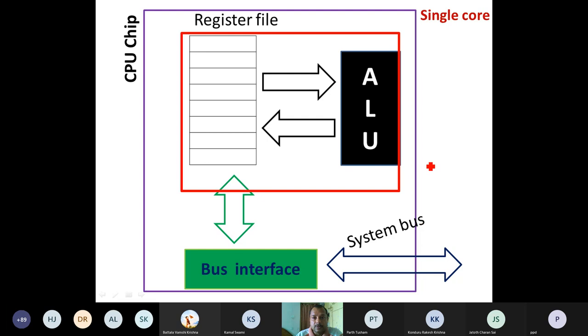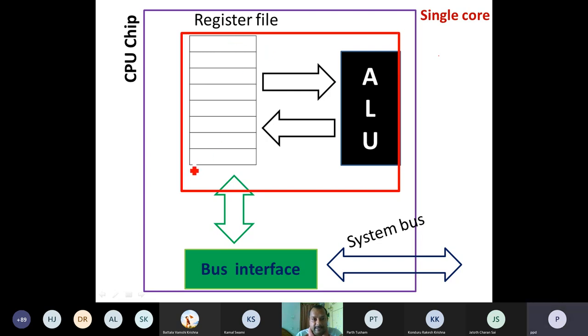Now, if I look at the system, overall the CPU chip is looking like this, which is inside this pink rectangle, called the CPU chip. And in this CPU chip, it is a single core. This red square or rectangle indicates the CPU.